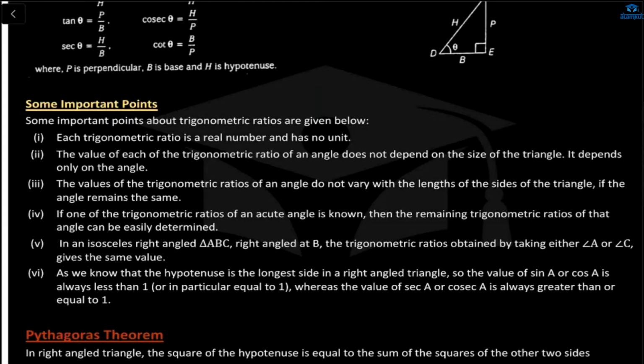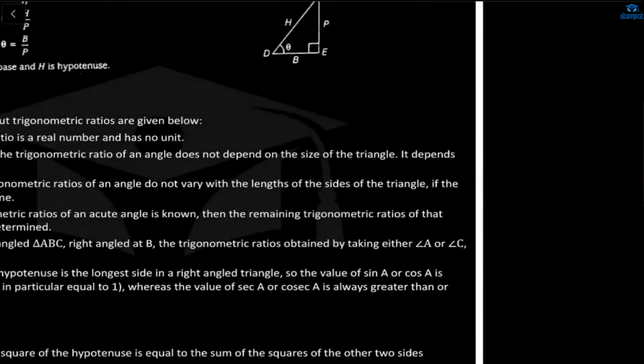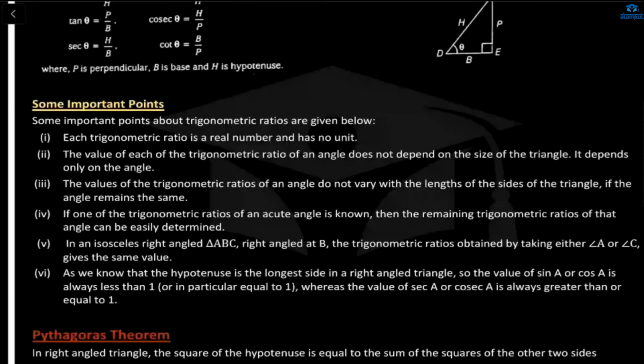Sometimes the triangle may be enlarged. The value you have just calculated is for an angle, for example 90, 40 and 50. Now I'm just enlarging that same triangle, but I'm not changing the ratios. So your sine and cos of the angle will also not change. Their value will also remain the same because it depends on the angle, not the sides of the triangle.